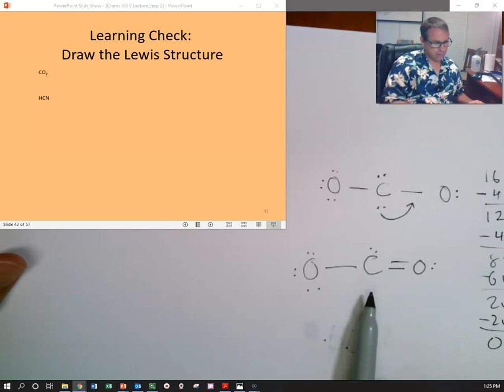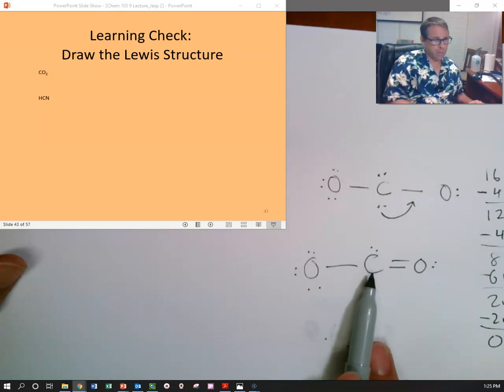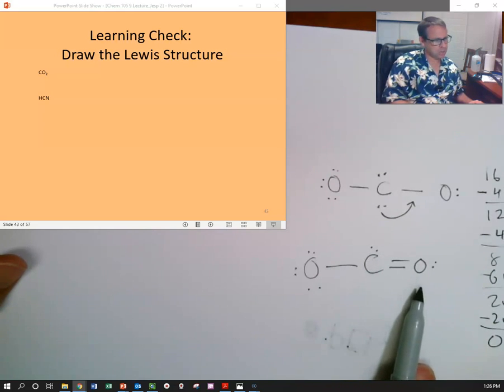What was the question? How many electrons does this carbon have available to it? 5. Well, it has 1, 2, 3, 4, 5 right around it, but how many does it have available to it? When we're wondering how many it has available to it, we count each bond as 2. So here it's 2, 4, 6, 7, 8 electrons available to it. How about this oxygen, Taiwan? How many electrons does it have available to it? 6.